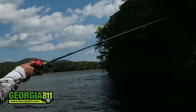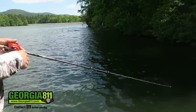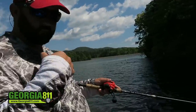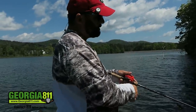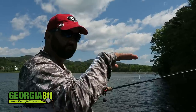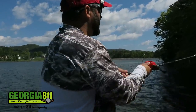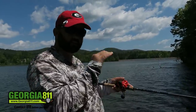You can adjust depth by just lifting your rod. If you're buried in the grass, bring your rod tip up about halfway — even higher if you're having more of an issue — and it'll get your bait up higher in the water column. Play around with how high you lift your rod tip until you start to feel it tick the grass.